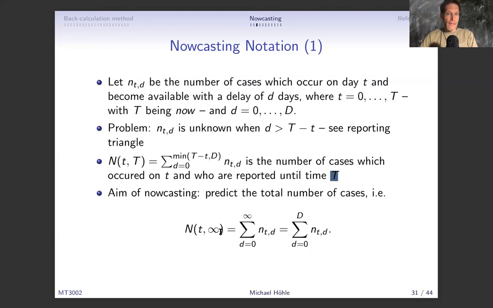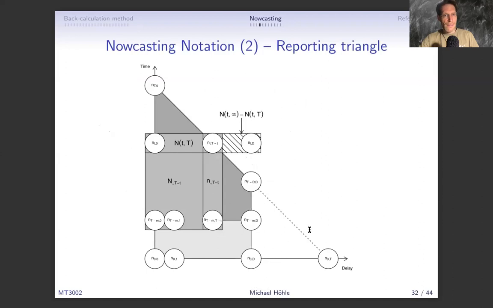And n_{t,infinity} is the sum over one row in this reporting triangle, from d=0 until d=infinity, but as we said, for convenience we cut it off at capital D days. We will have to do this sum, and some of the terms, but not a lot of them, will be available to us, and some will not be observed. Those we don't know, but that's what we really want to sum up, right?